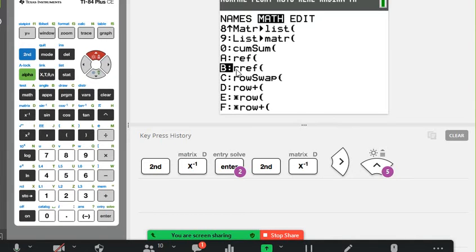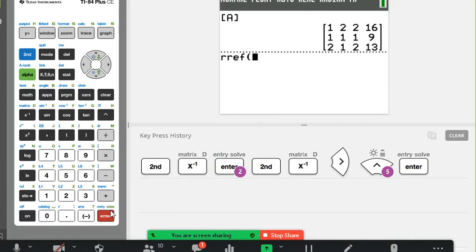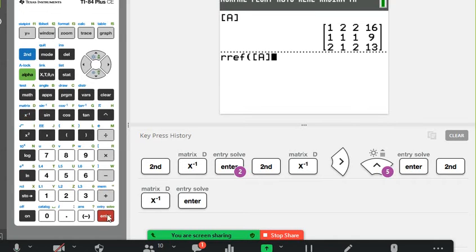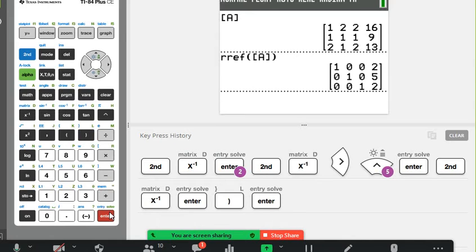If you find RREF, reduced row echelon form. Ooh, quiz on how to spell that. All right. Select that one. And then say, well, I want reduced row echelon form of matrix A. So we've got to find matrix A again, which is kind of a pain, but it's all right. Second matrix. And then just press enter. Out of politeness, I'll put a right parenthesis just to satisfy the computer scientist in me. And then press enter. And it gives me this.